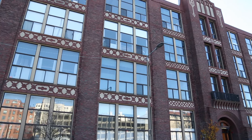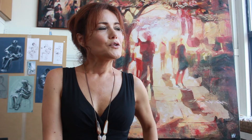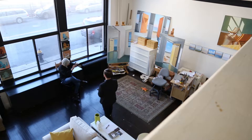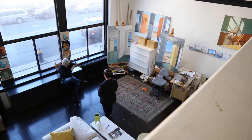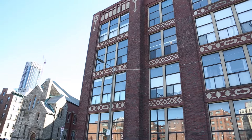Without the building, you wouldn't have the community. And the community strives to keep the building here in good repair and available for the next generations of artists. We certainly influence each other as artists and neighbors. I feel the influence of my colleagues all around me. There's a lot of room in that space for all of us to communicate and share ideas. It's an incredible resource to be here.